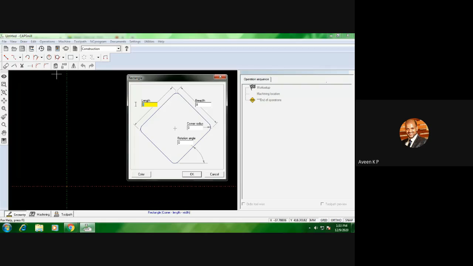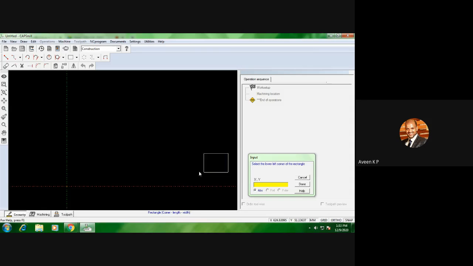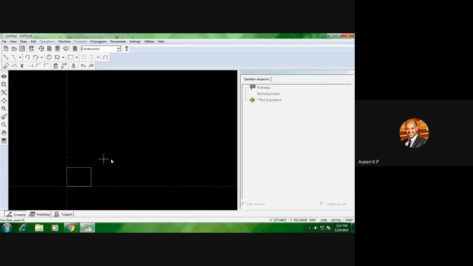I will define 90 as length and 70 as breadth, and corner radius we don't have, and the rotation angle is not required. You can see the rotation angle is with respect to the horizontal axis. Let me click OK, and you can see the cursor location. It is located at the corner, and I will define 0, 0 as my origin. When I click enter, it has been located.